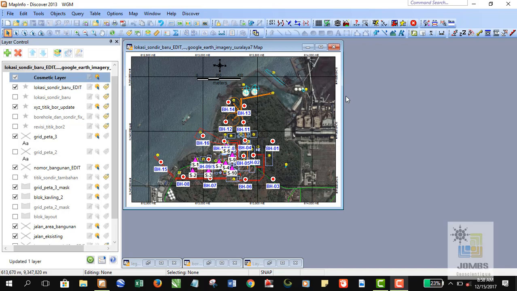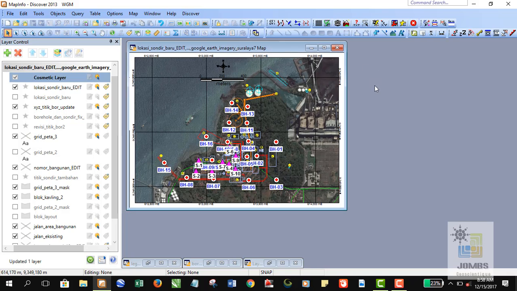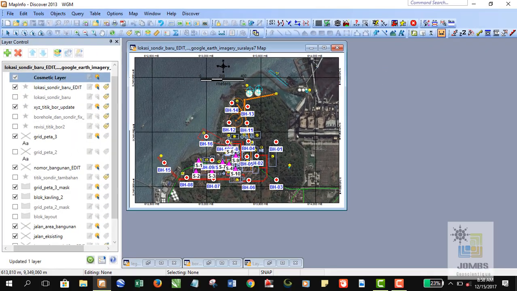Well, assume we would like to create, let's say, a scale bar in the layout window. Many MapInfo users get stuck or stumble in drawing a scale bar in layout view. As we may know, drawing a scale bar in map view is relatively easy. We only need to use the draw scale bar toolbar, and then click at any area on our map.